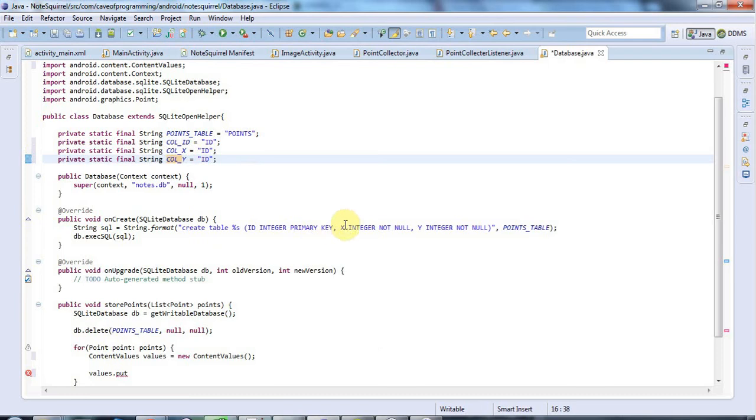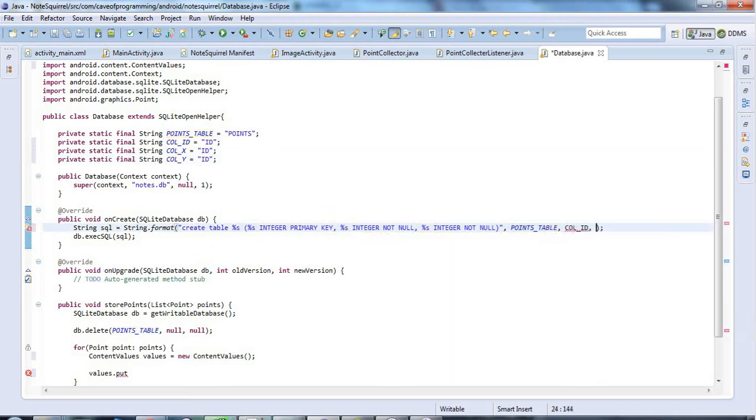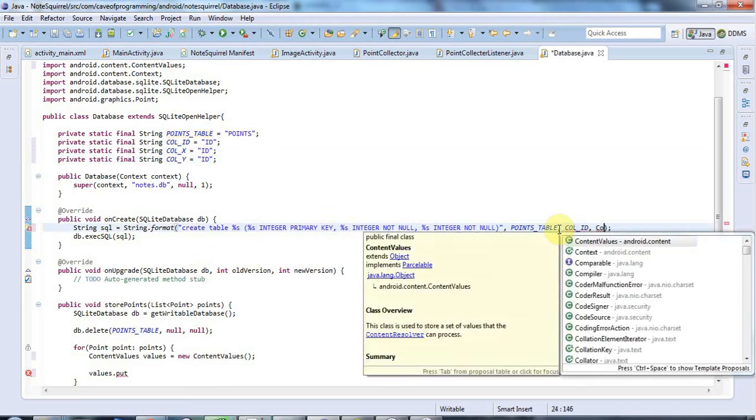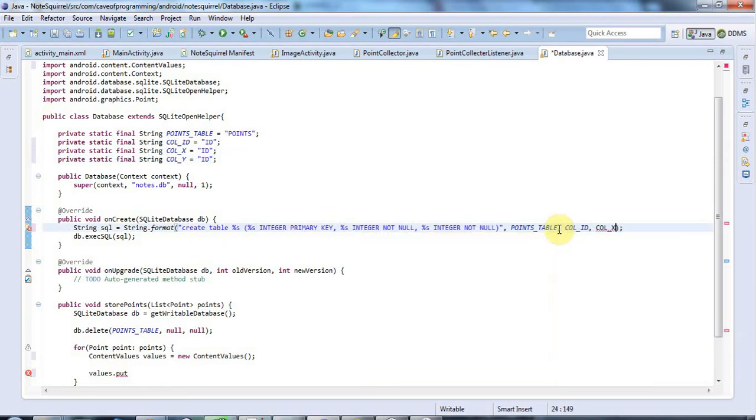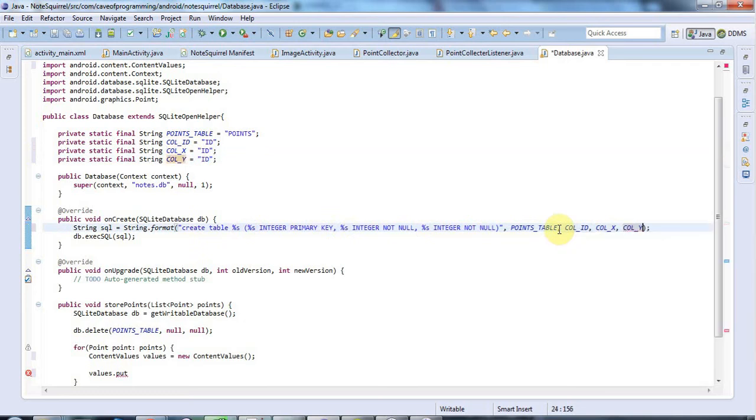And let's replace ID in here with %s, and replace X with %s, and Y with %s. This is my create statement for my table, and I want to use these values here now, rather than having the same string written out twice, which would be pretty bad practice and will cause problems if we change them in one place only.